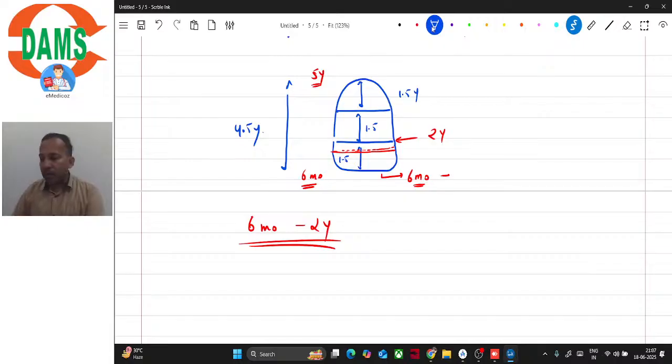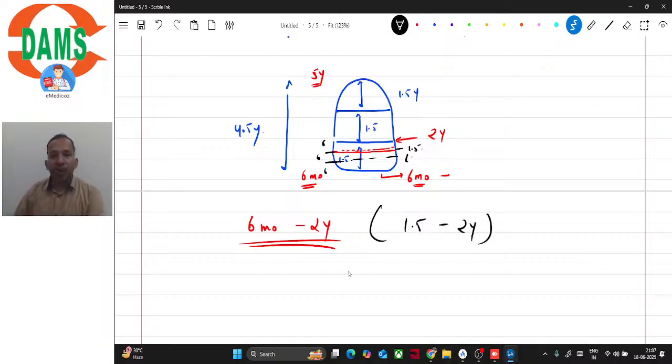If you want to predict the age more accurately, this 1.5 years can further be divided into another 3 sections of 6 months each, right? So we can again predict that, let's say in the first 6 months, here the patient was about 1 year of age, and here about 1.5 years of age. So we can safely predict that the patient was approximately 1.5 to 2 years of age when this defect was formed, when the patient was exposed to a certain drug or fluoride or any disease, isn't it?